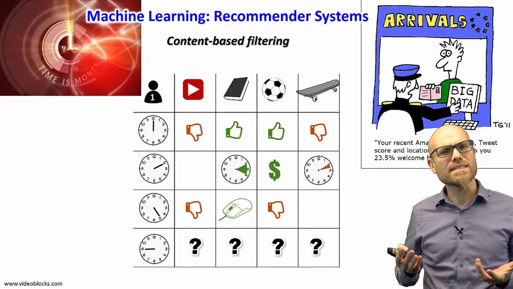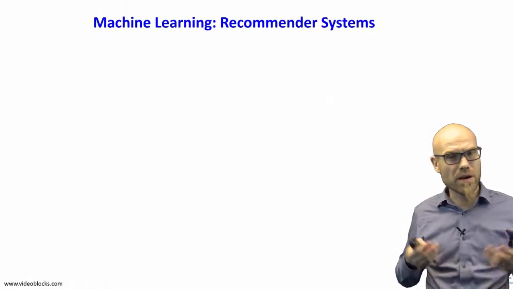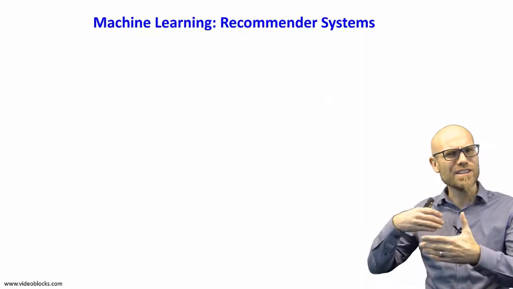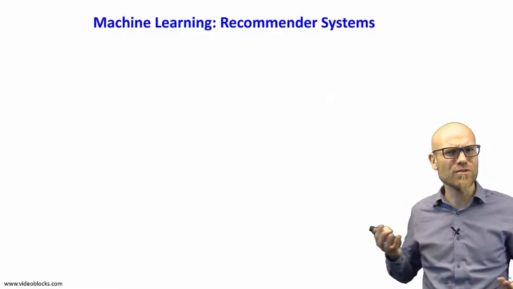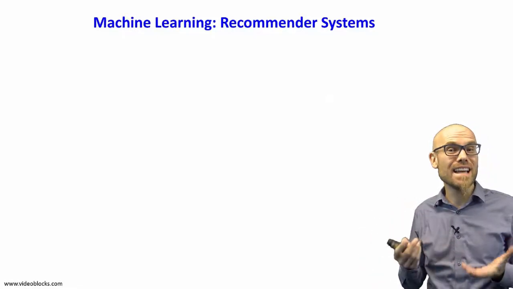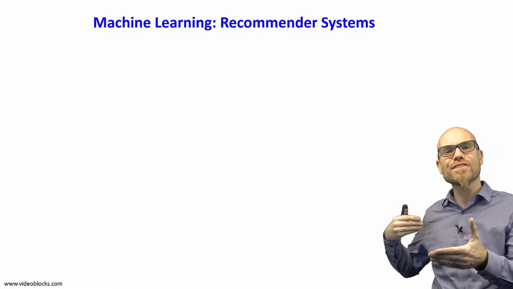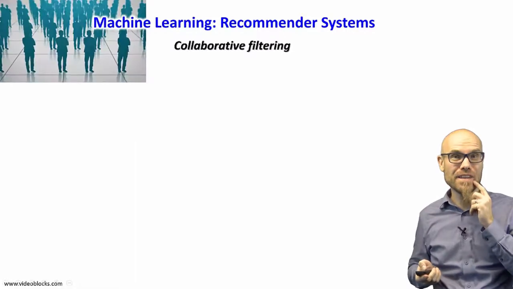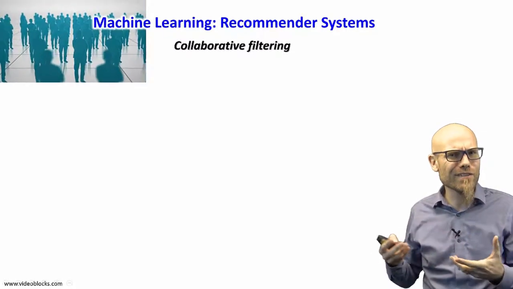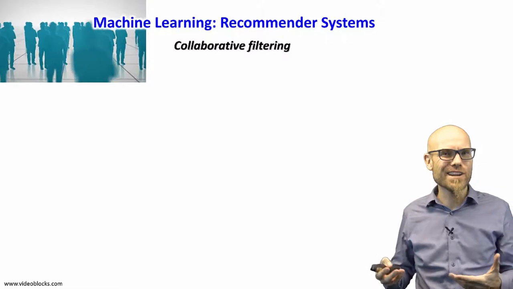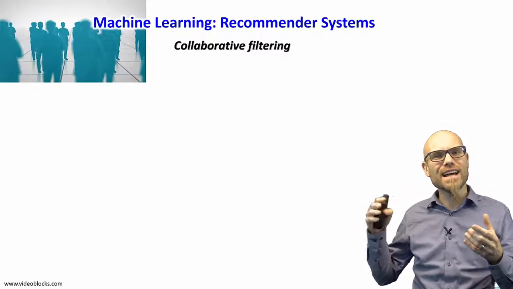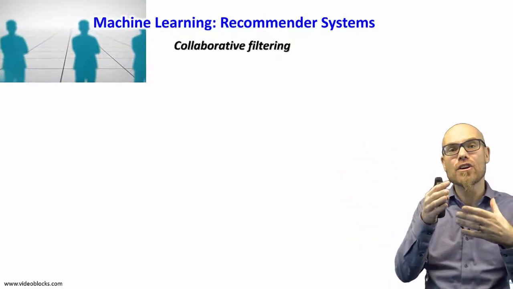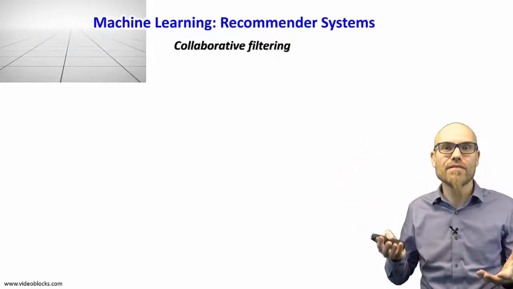Now, what's in a case that I have a new client, somebody I've never seen before? Can I give a recommendation to that person, even though I don't have a long history and time, I don't really know this person? Turns out, yes. Now, you don't need a lot of time for that, you need a lot of clients. That's called collaborative filtering. Basically, clients kind of collaborate, not voluntarily, but I have a lot of different clients, I understand the patterns among these different clients, and from there I infer to you, my new client that I've never seen before.